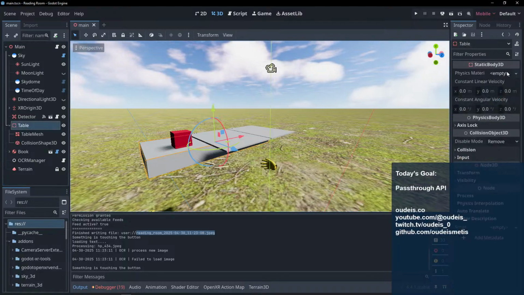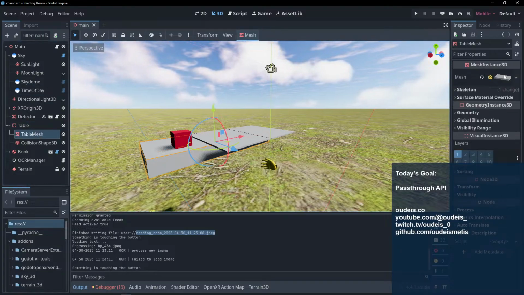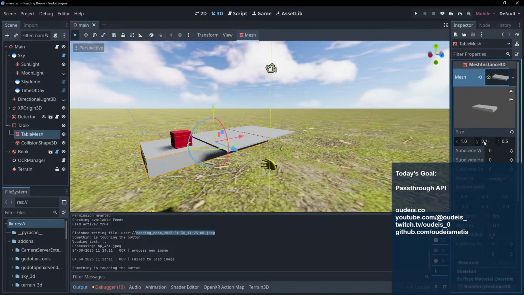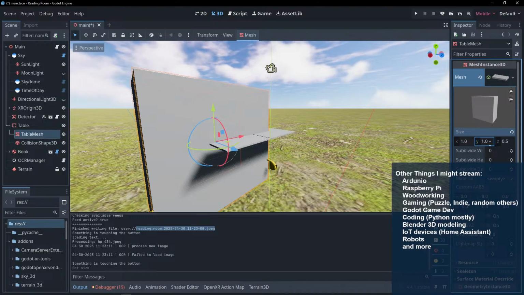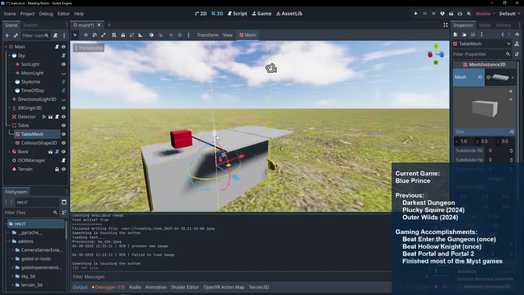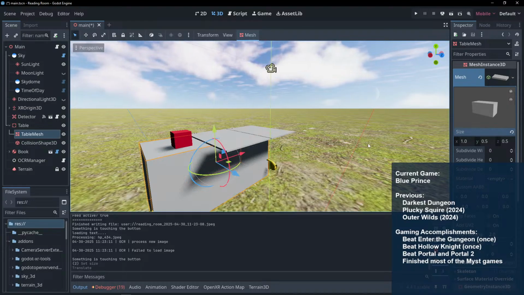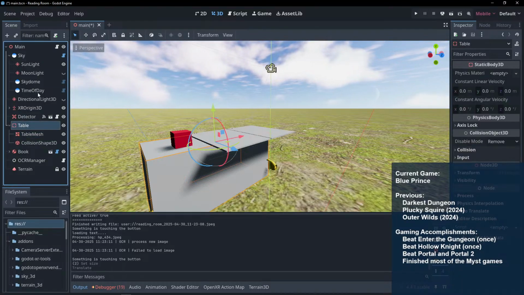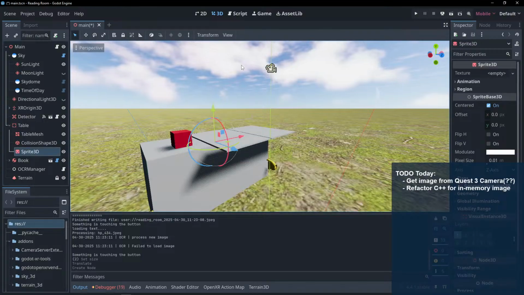I'll be lazy. Point. Like that. And then here we will do sprite 3D.